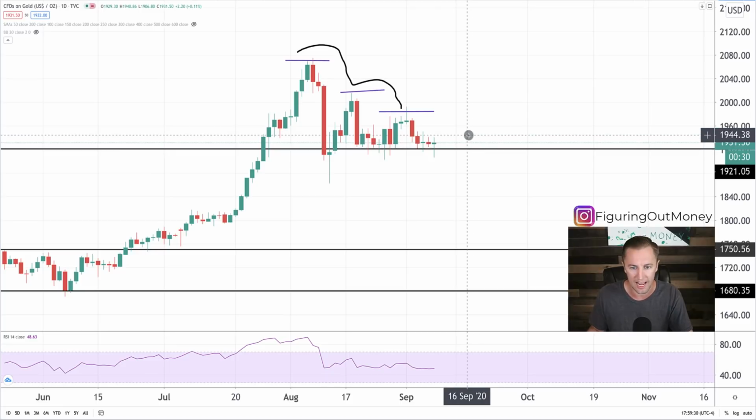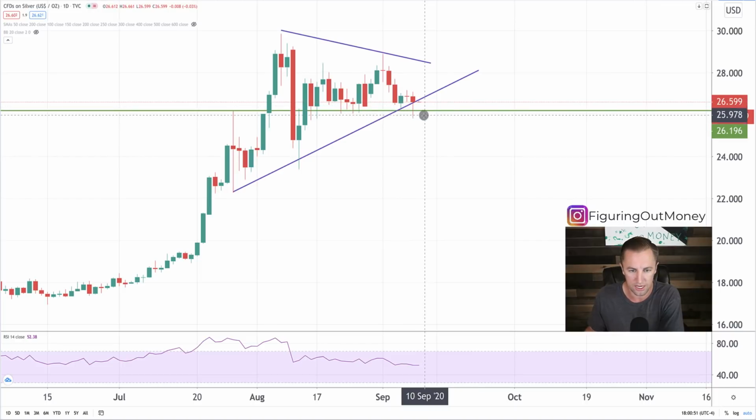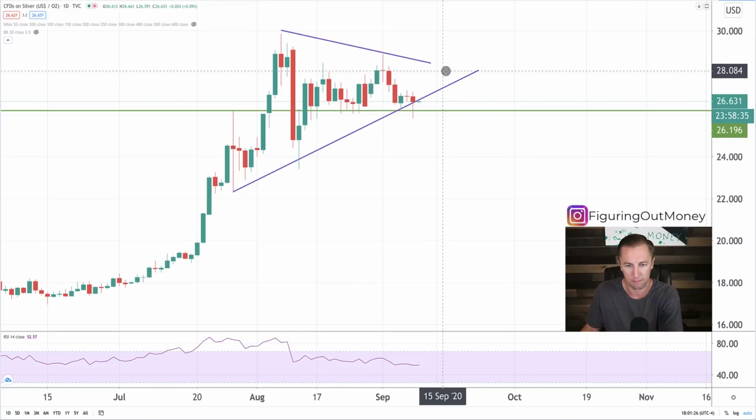Let's go ahead and take a look at silver. All right, so here is silver, and today we broke down through this symmetrical triangle, but the bulls stepped up at this level of support, pushed the price higher back into this symmetrical triangle, just basically below it. So it's gonna be interesting to see if we see continuation to the downside or if we break up within this symmetrical triangle. We might very well see potentially a bounce and consolidate more, coil up tightly in this symmetrical triangle before either breaking down or breaking out.